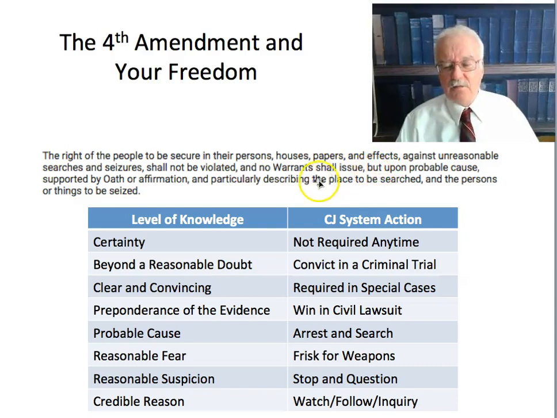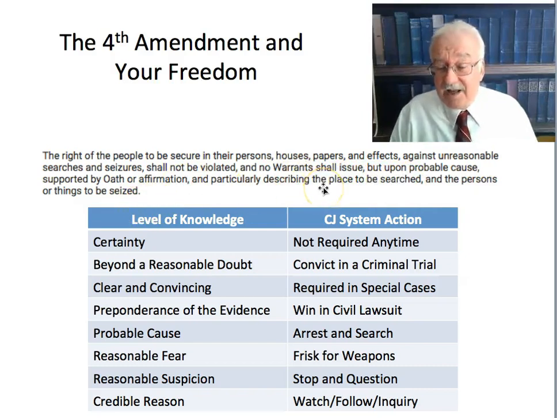Because the next section of the Fourth Amendment says that no warrants, so we're talking about arrest and search warrants, shall issue but upon probable cause, supported by oath or affirmation, describing the place to be searched and the persons or things to be seized. So this tells us exactly when it's reasonable to seize people, seize property, or search people and search property.